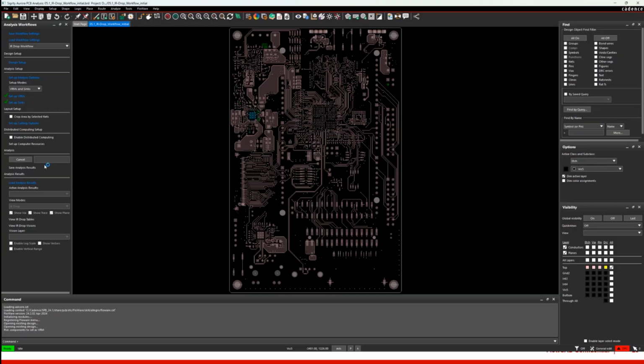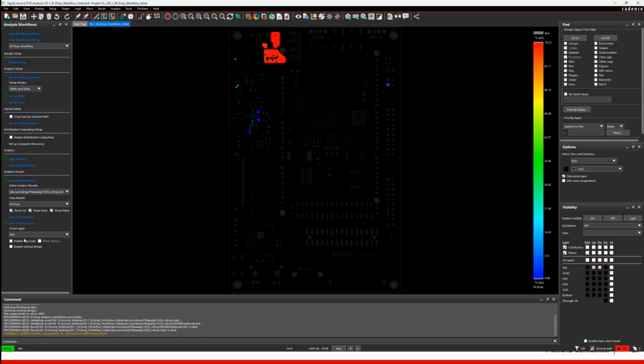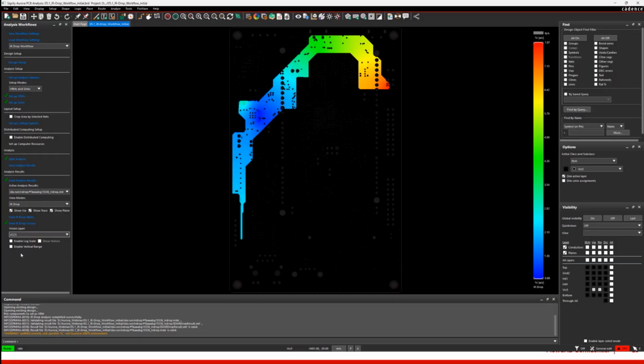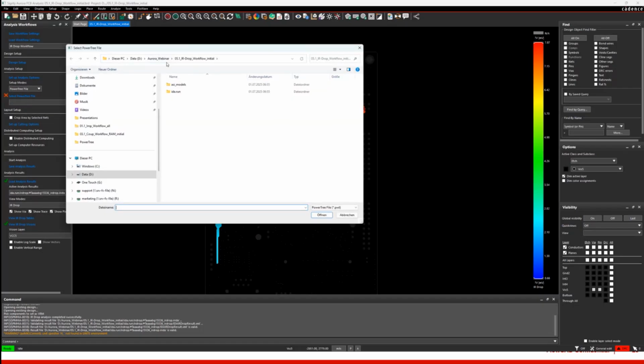And you can see that the simulation also runs very fast. In the background now, the so-called power DC tool, Sigrity PowerDC, is running, and we are already done. So now we can choose here the voltage regions, and here on layer 5 we have the main region where this power is delivered. Okay, that is a simple way, but now we want to change here to use the power tree.